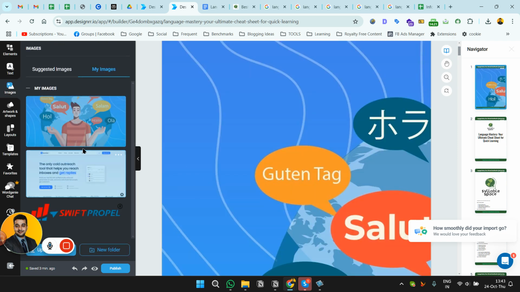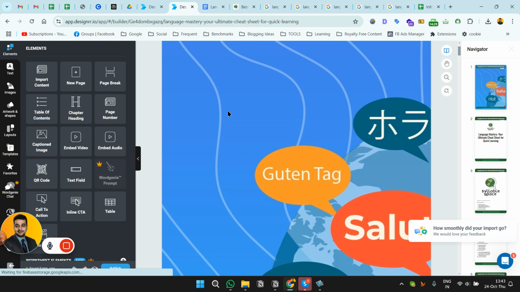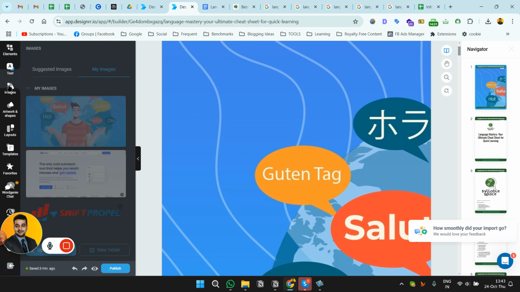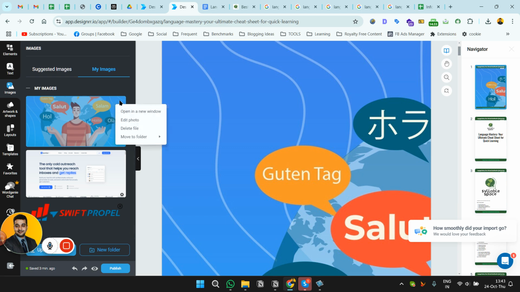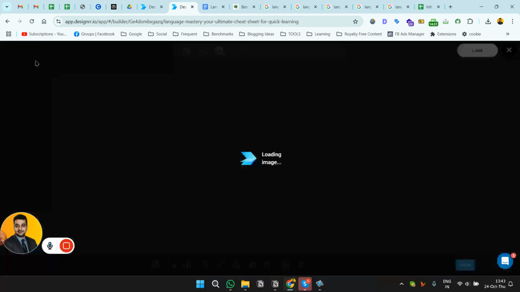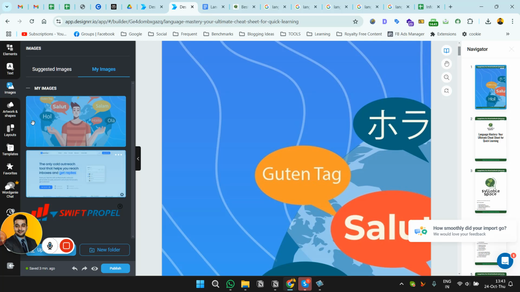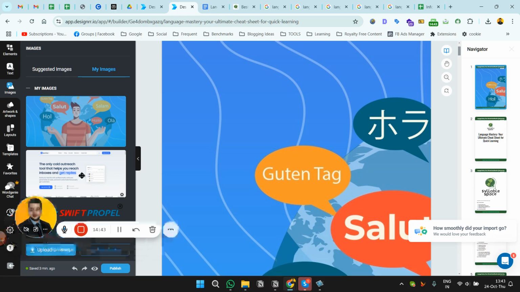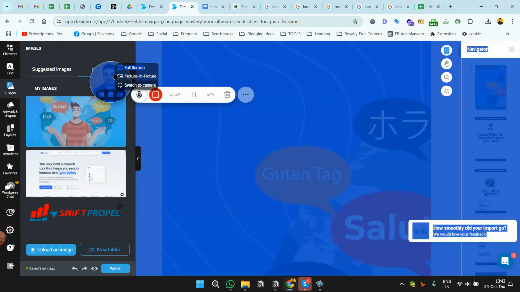Okay, and now you can adjust this image. Okay, let's see how we can add it. No, I'm not sure why it is not letting me edit the image.